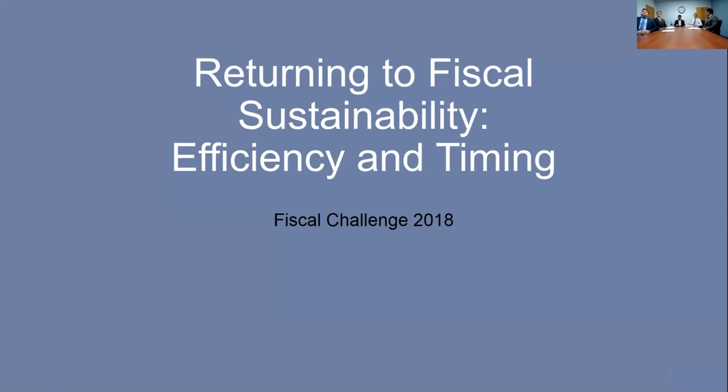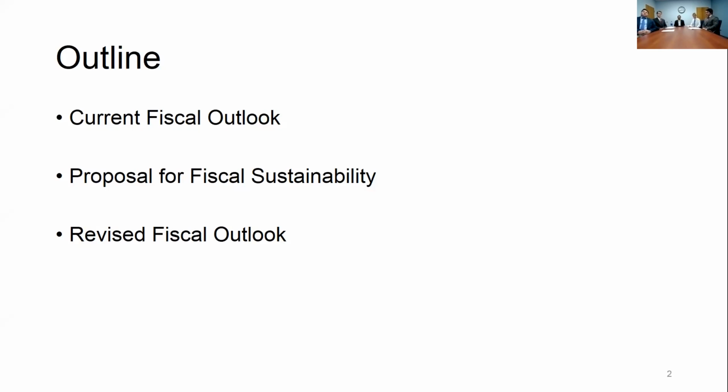Okay, good to go. Our presentation today is intended to discuss the proper course of action required to return the United States to a state of fiscal sustainability. In our presentation, as shown on the second slide, we'll begin with our current fiscal outlook into the economy. We then move into our proposal and discussion of how we intend to implement proposed adjustments. Specifically, we focus on the feasibility of our options and how we intend to use them to reach our goal of fiscal sustainability. We end with our revised fiscal outlook.